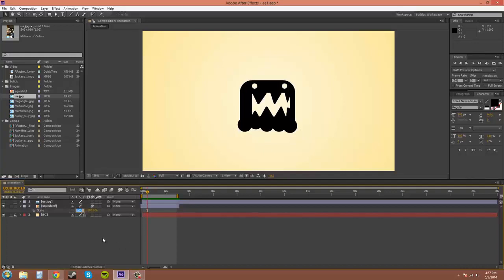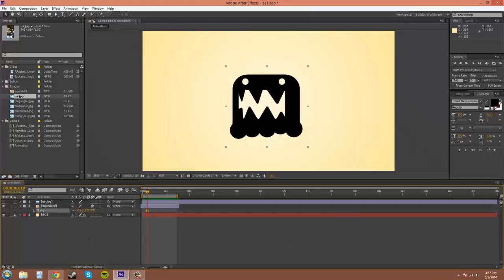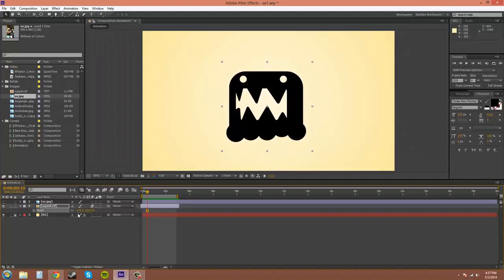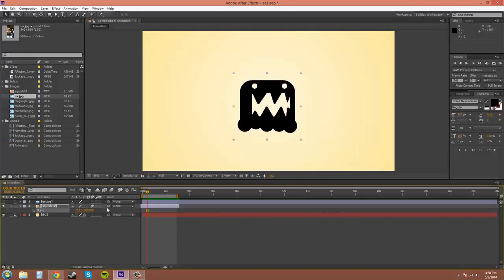A trick that I learned with scaling is that you can invert or flip your image. So if you want to flip over the y-axis, come over here onto the X and hit -100, and it'll flip it the other way. Then you can go ahead and link it again, and now you can scale them facing this way. Now if you would like to flip that back, you just change that back to regular 100.